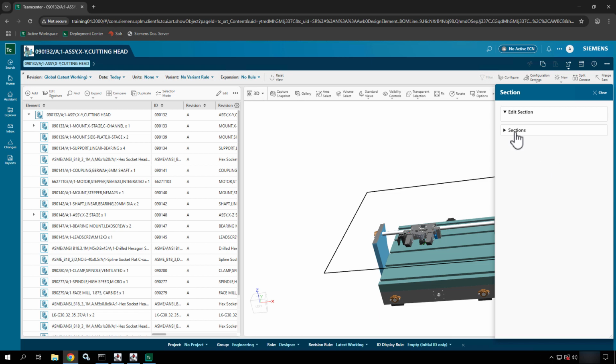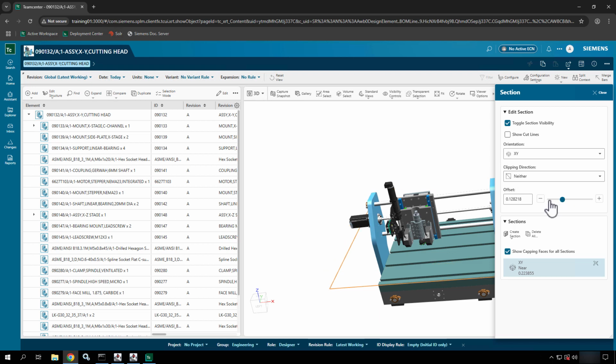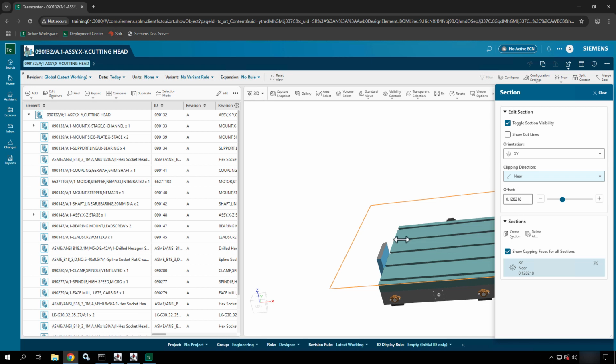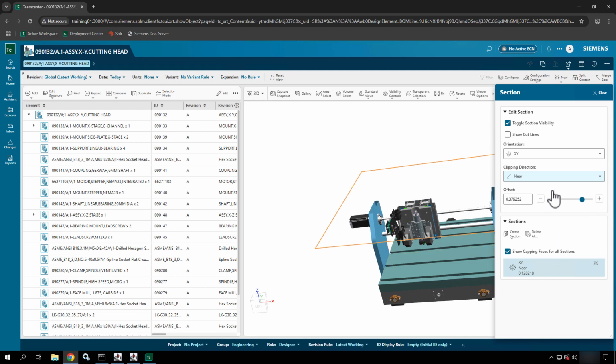or I can see the section that's on the display at the moment. So this is the section I have currently, and I can offset it if I would like. So I can move it up or down. You'll see it kind of move through the component. And then clipping direction, I can change to near side. So that'll effectively cut off everything that is near to me above that plane. So if I then move this down or up, you'll see the components begin to render out. So I can add multiple sections and measure that way and close this after the fact.